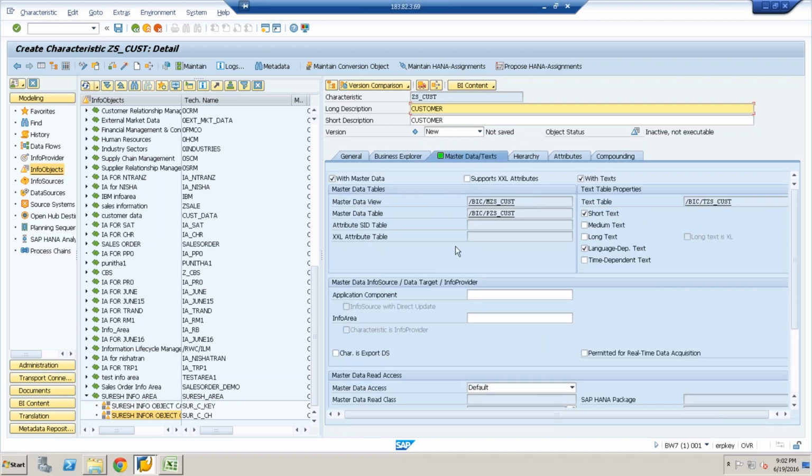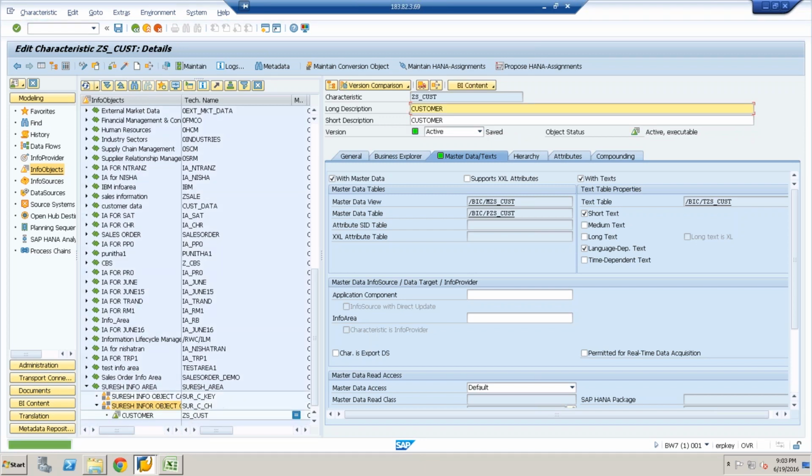Observe these things. I check this, and here we can see the status. Now activate it. The object is activated, and I can see this object within the catalog.